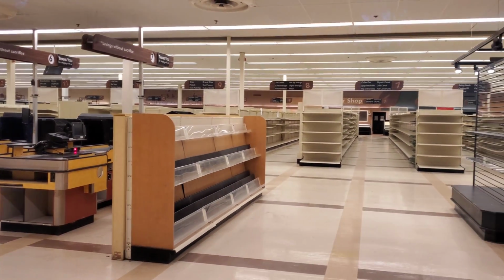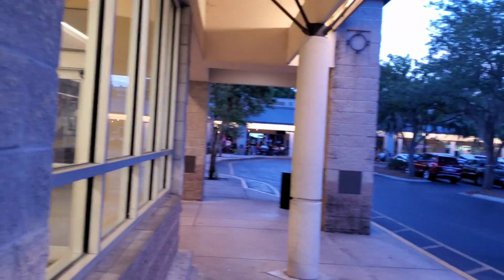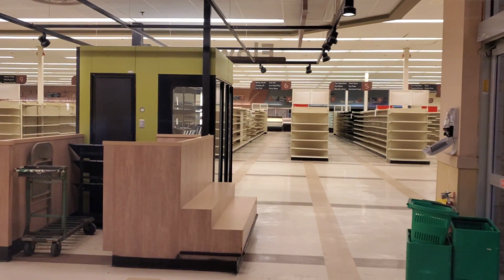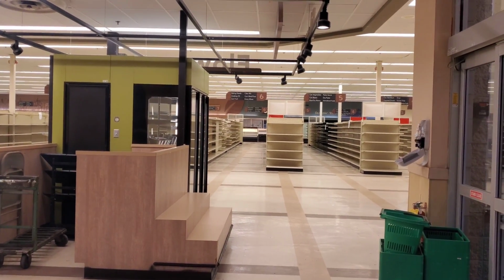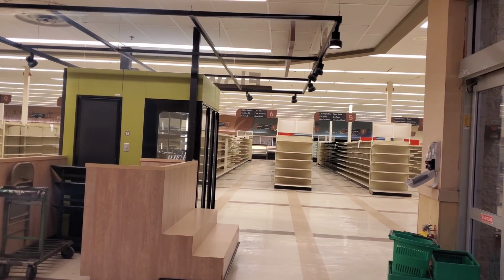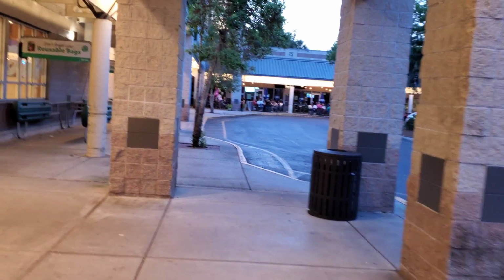Right here, you got a Subaru Outback just driving up so slowly right behind me. Thanks for staring at me. I guess this would have been for your flowers and things like that in the middle, this little area right here. But wow, man, it really is a shame seeing it like this. Seeing all these like this now.